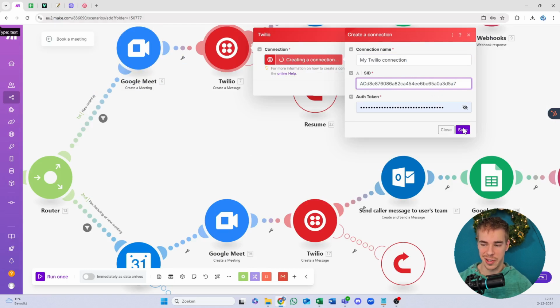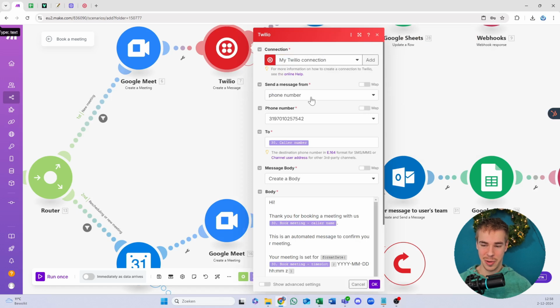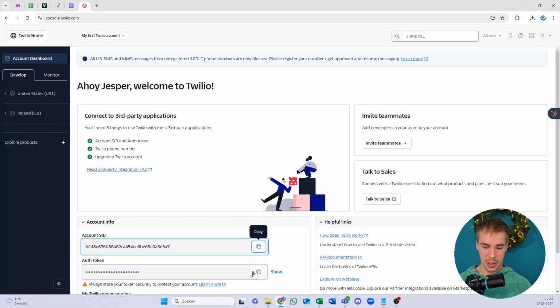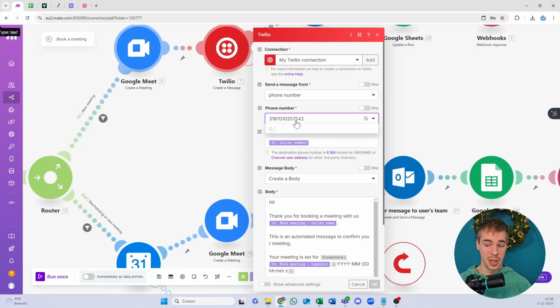You're not going to share your authentication token with anyone. That's kind of the point with that token, is that you don't share it with people. It's a secret one, so I'm not going to share it in this video right now, but that's just the one right here that you're going to have to copy and put there, and then you've made your connection. But of course, this is a required field. We actually do have to connect our phone number to the voice agent system. So that's what we're going to do right now.